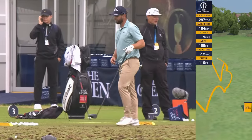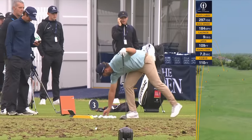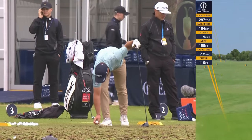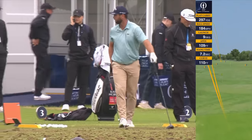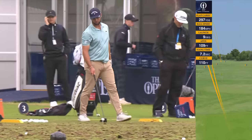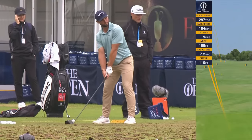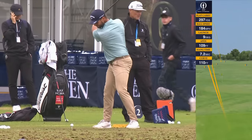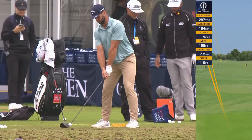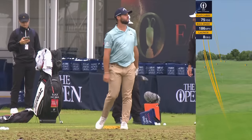But it's amazing. I have a son, Max, who is 16. I'm very tall. He's a little bit taller than me. And he's got 114 club head speed. Well, that's because the youngsters these days grow up jumping out of their shoes from when they're 2 years of age. Yeah, it's effectively speed training from a young age. It doesn't matter where you catch it on the face so much with these big drivers, so you can afford to fly at it. My son Alfie is the same. It's amazing. I'm miles behind him.